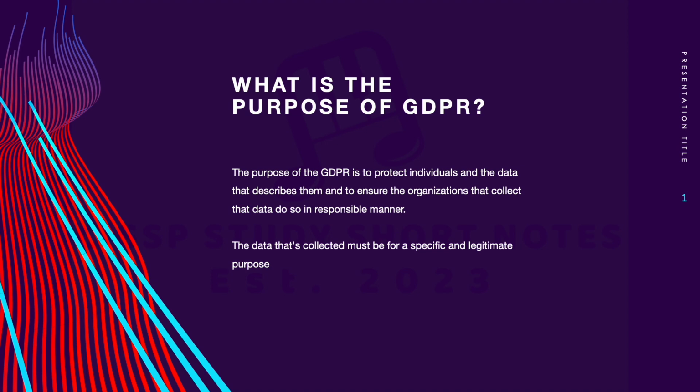The question comes into our mind: why does GDPR exist? It's here to safeguard individuals and their data. Think of it as your digital shield. GDPR wants organizations to handle your personal data responsibly, ensuring it's kept safe from any unauthorized or unlawful use. It also sets clear guidelines on why data can be collected, stating it should only be for specific, legit reasons. And hey, there are limits on how much they can collect too. It's all about being necessary and proportionate.